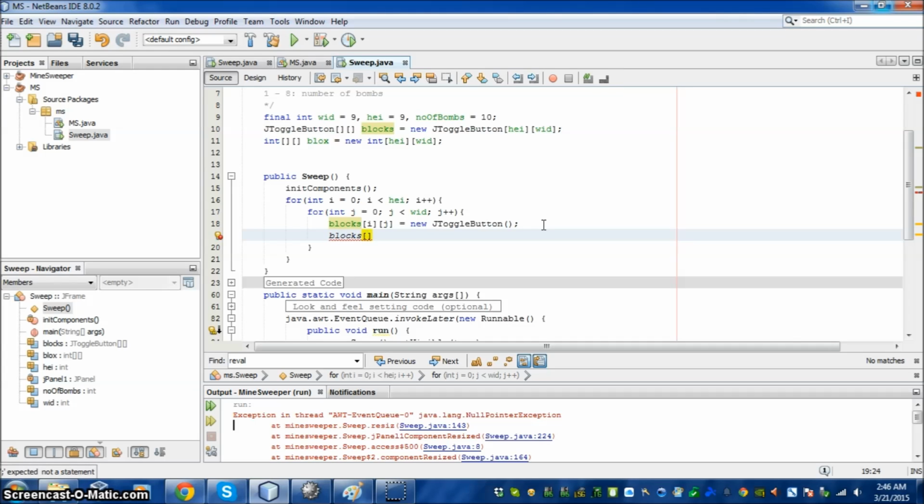So if you remember what we did last time, no, we don't set the location first, we set the size first, right? We set the size for that thing first. So what size does it need to be? The size has to be as big as the JPanel width, or oh, sorry.